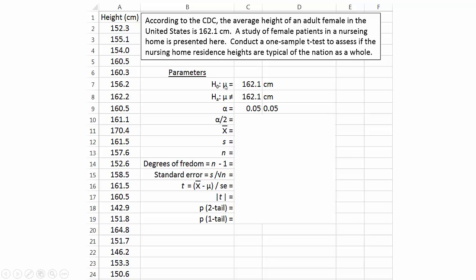Our first step is to state the null hypothesis. We're going to say the population mean equals the value described by the CDC, which is 162.1 centimeters. Notice I put the lettering in one cell and the actual number in another cell. You'll see why I did that in a second. You don't have to mix letters and numbers in a cell because you won't be able to use that number for calculations. You then state the alternative hypothesis.